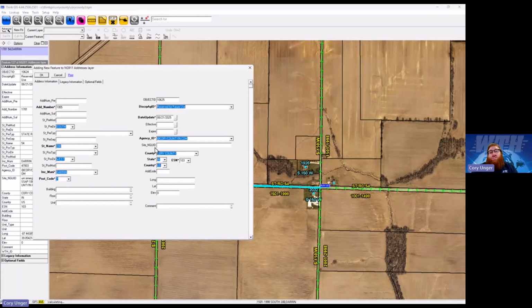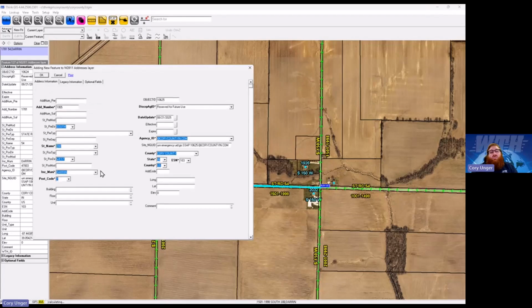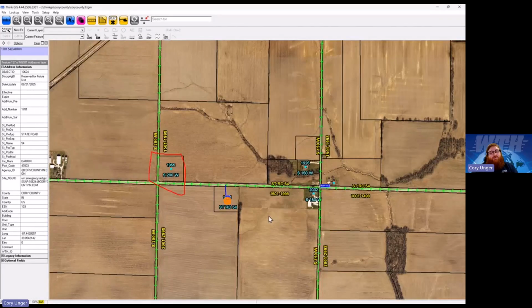So it fills all that in for us. This is an example where we're in a different ESN zone from earlier. There's 101 in town, 102 just outside of town, and 103 out here in the county. When we go to our legacy, you'll see it has the South 200 West, and then our full street filled in for us. So it fills in most of these blanks for you, makes it very fast to use, and makes everything super easy to create addresses.